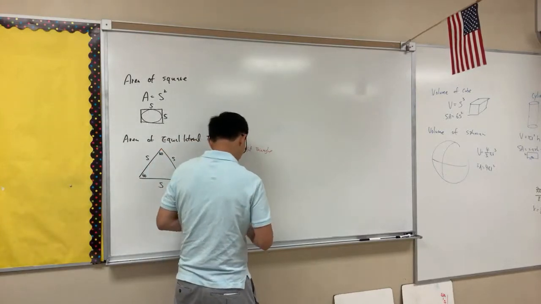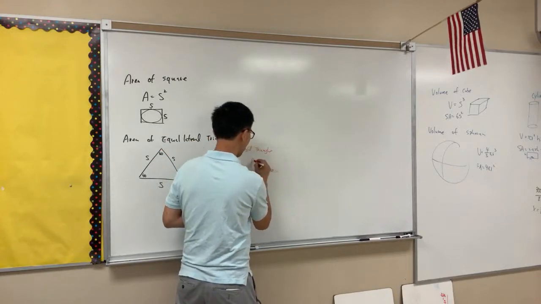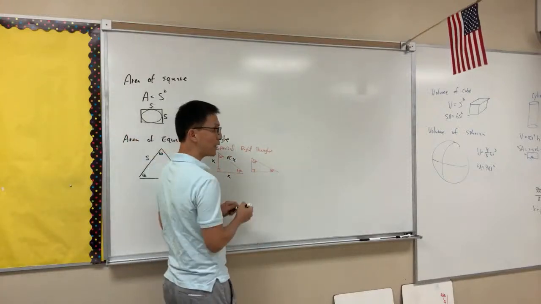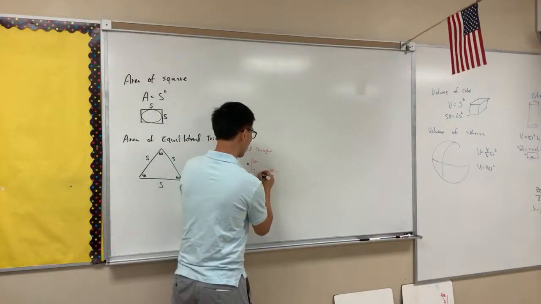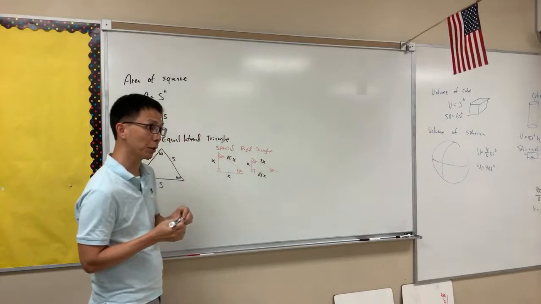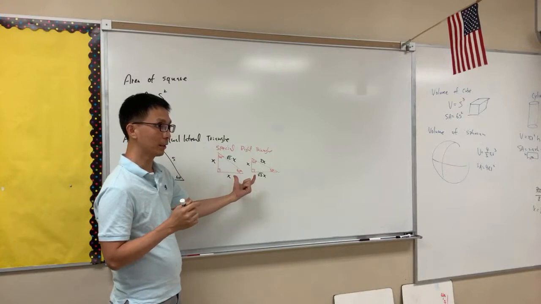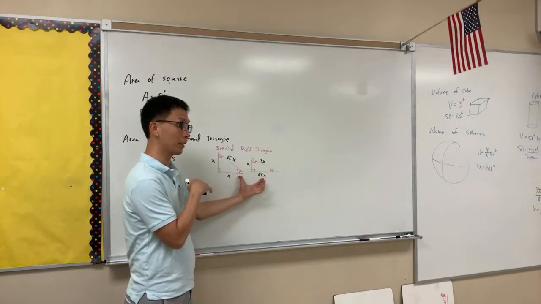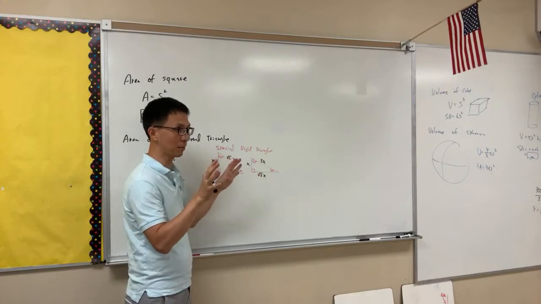So the second one is going to be what? The 30, 60, 90. The ratio you have to memorize: this side is facing the 30 degree angle, so it's x. This one is square root 3 x. And this one is 2x. You have to know this ratio for sure because this special right triangle will show up on the SAT. It's not going to be relevant to what we're going to do in related rates, but it's important. Okay, so we're going to do two things at once.